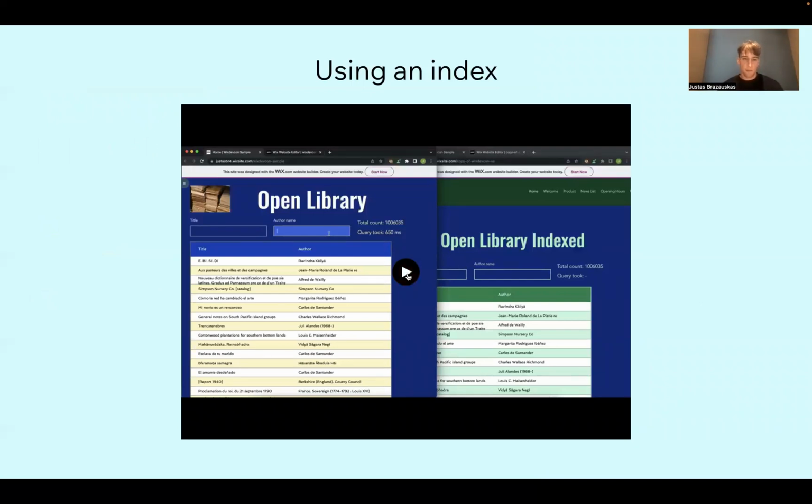So now I want to show a real example of what a simple index can do. I made two identical websites. The only difference between them is the coloring, but also the index. The green website on the right has a collection that is indexed, whereas the one on the left does not. Both of them have absolutely identical data with just over 1 million entries. The data itself is trivial. There are only two fields in each entry: the title, which is a string, and an author, which is also a string.